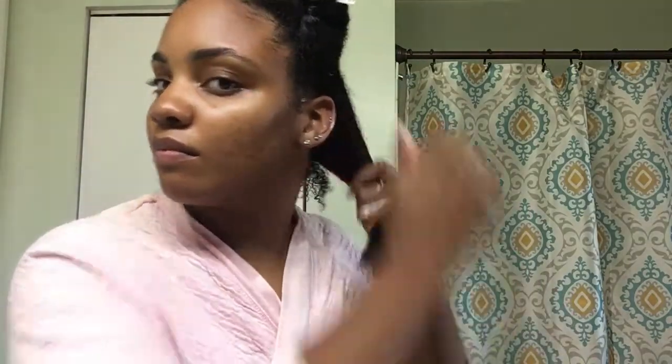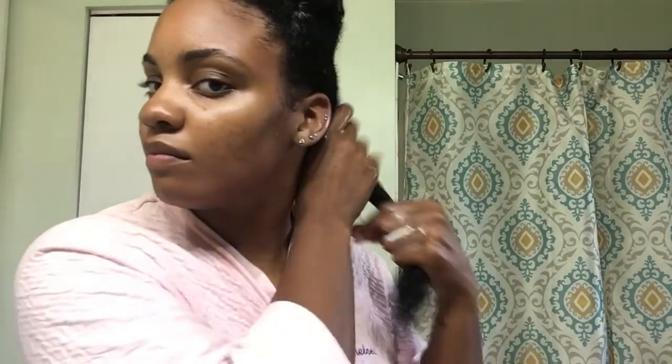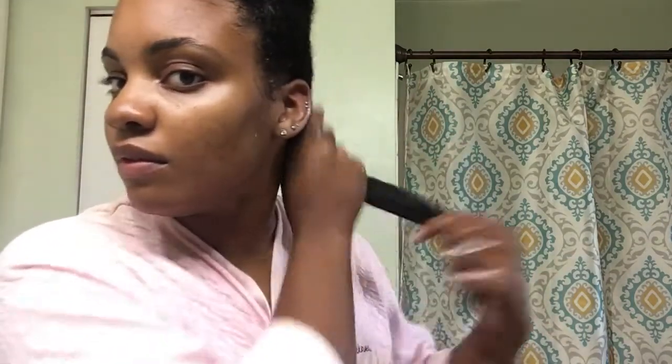And also because I am outside for work and it is summertime, and so the sun can be damaging to your hair. So I wanted to try something that was going to provide a lot of moisture to my hair, and as you can see it did. My curls were super defined. I'm going to add a little bit more just to help hold the style. I was originally going to do this without gel, but because of the humidity, I went ahead and used gel for this, as you'll see in the next clip.